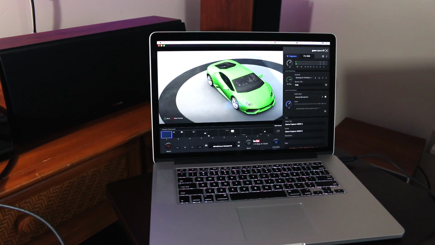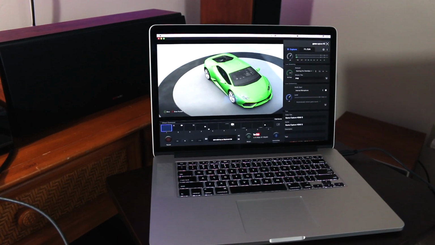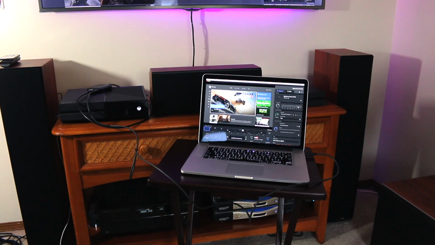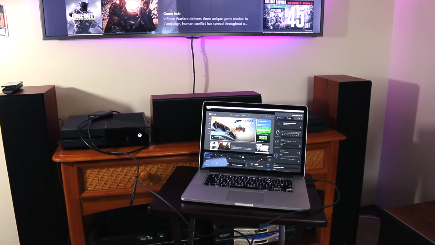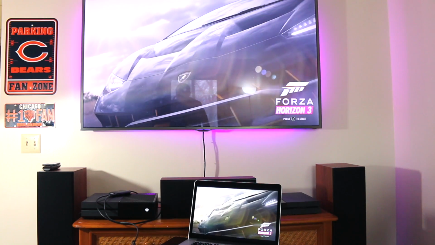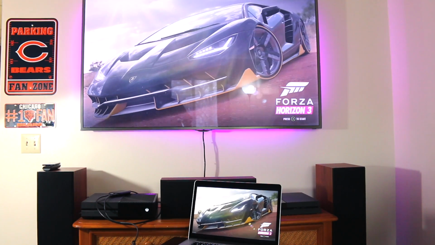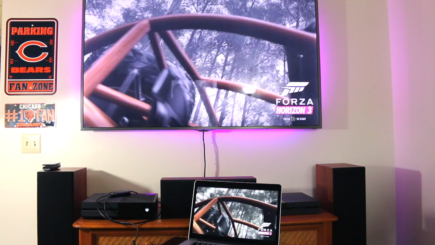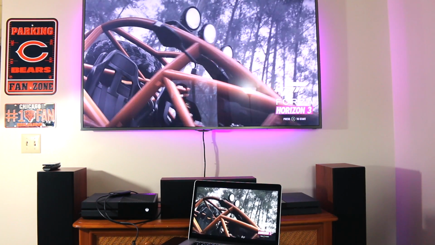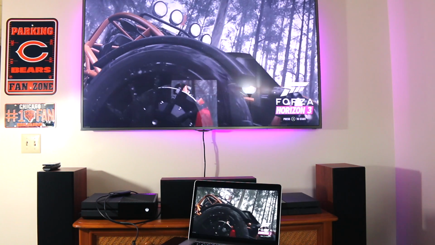So we've got it connected to the MacBook Pro. You can see we've got the game capture software open, and we're going to take a look at that here also in the video. The great thing, you can take full advantage of what's called instant game view. There is zero latency, so you are seeing exactly on the screen or monitor exactly what you're seeing on your PC or Mac when you're recording.